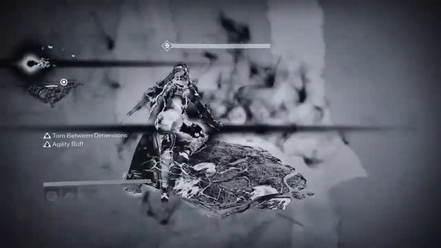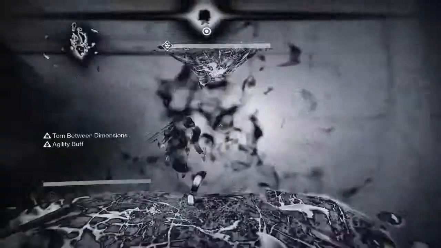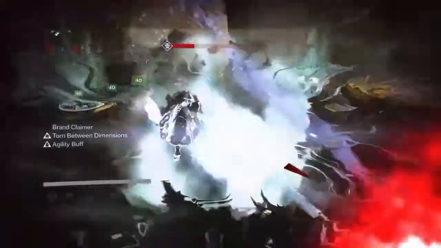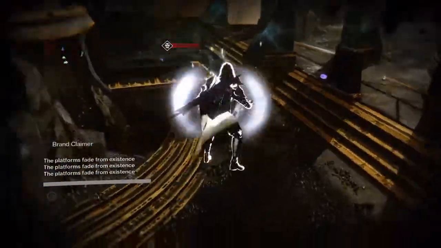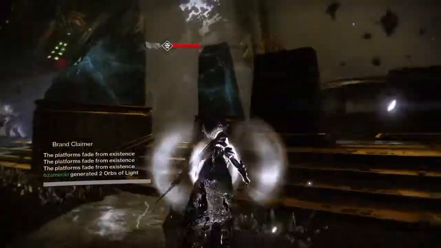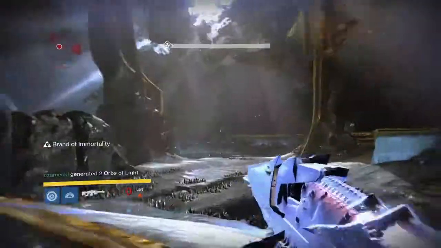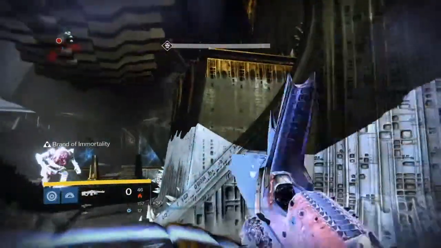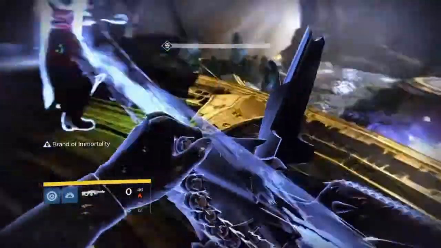Don't think about DPSing, man. It's about survival. Although DPSing is still important, it's about survival. So just make sure everyone survives. I know it's hard. Look at that. I almost died here. My mistake there. There's not really much I could have done about that if I had died. But it does happen. It's hard. It's a raid. It's not supposed to be easy. But this strategy takes off a lot of frustration, because I can tell you right now, this is pretty simple.